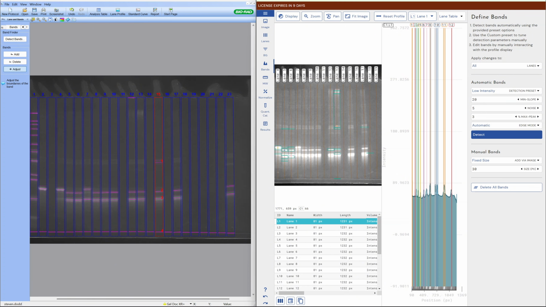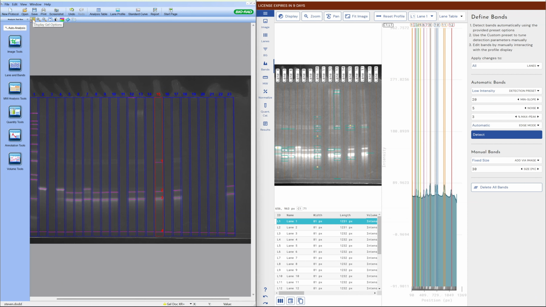We can also add fixed size bands. So if you always know which size in pixels your band wants to be, you can turn that on, just left click and be on your merry way, rather than relying on an auto adjust. It's quite rare that you know exactly how big you want your band to be, but we support it because some of our customers have asked for it.